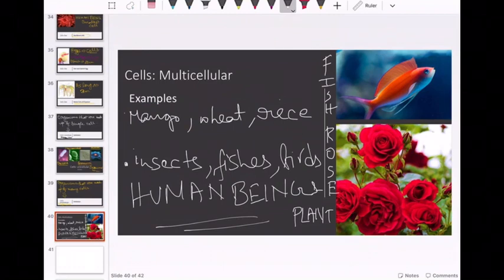Now, please go through a few examples given in your book about the lifespan of cells. A cell can live from a few days to years. In the digestive tract, certain cells live only for a few days, whereas in the same digestive tract, there are cells that can live up to 6 weeks. And the cells of our pancreas live up to a year. So please remember these few things.